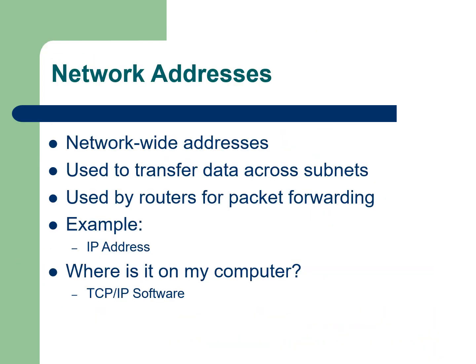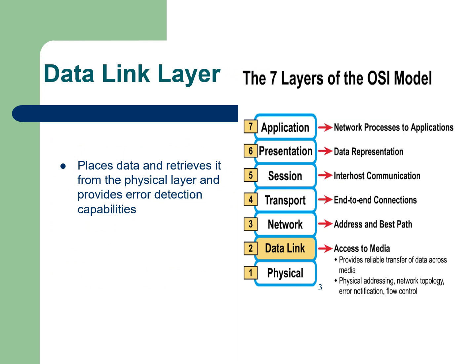Next one is the data link layer. We are going to access the media, so we need a data link layer. It is responsible for transmitting frames from one node to another node, and it transforms the physical layer into a reliable link, making it an error-free link to the upper layer. The functions of the data link layer are framing, physical addressing, flow control, error control, and access control.